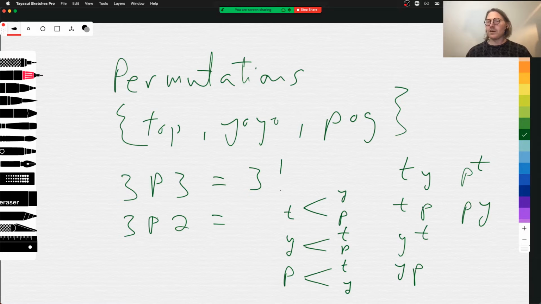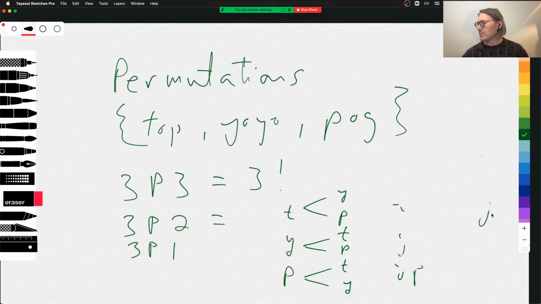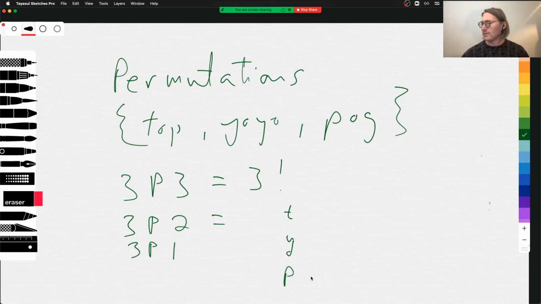Maybe one way to see this is through 3 permute 1. If we're thinking about 3 permute 1, then we can pretty easily see how this is going to go. It's going to be either the top, the yo-yo, or the pog. Why would that be the case?